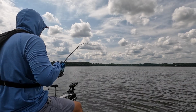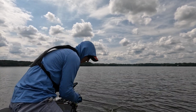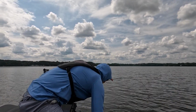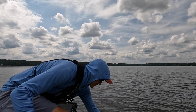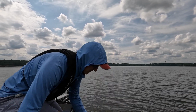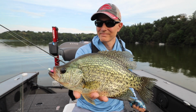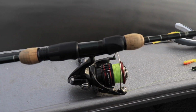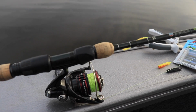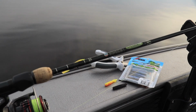And a lot of times when I'm just going fishing just to have fun, this is the rod that's going to be in my hand because it is such a joy to fish, so entertaining to fight the fish on the way back in. It's just a great rod. And if you fish panfish with any seriousness at all, you owe it to yourself to look at this St. Croix Legend Elite panfish rod. And again, the one I'm fishing is a 7-foot light power, extra fast action. There's lots of great lengths, powers, and actions in the series, but I think this one is the most versatile, and it's the one that I have 2 copies of in my boat because I absolutely think it is the best panfish rod out there.